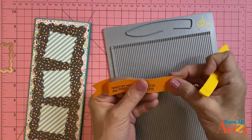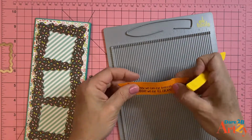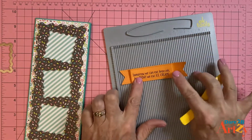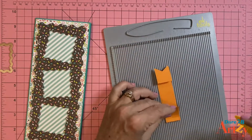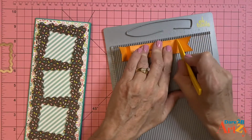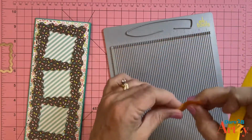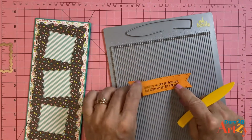So I just kind of eyeballed it, but it's a little bit off center. So that banner on the right side is a little bit longer. So I'm just going to fake that, score it, move the score line over just a little bit. There, that looks a little more even.